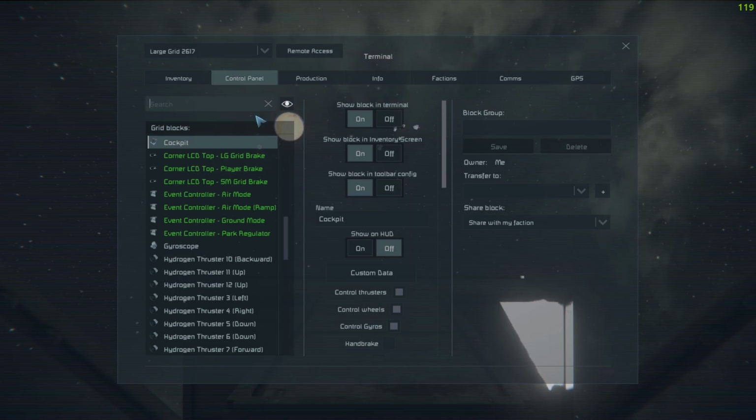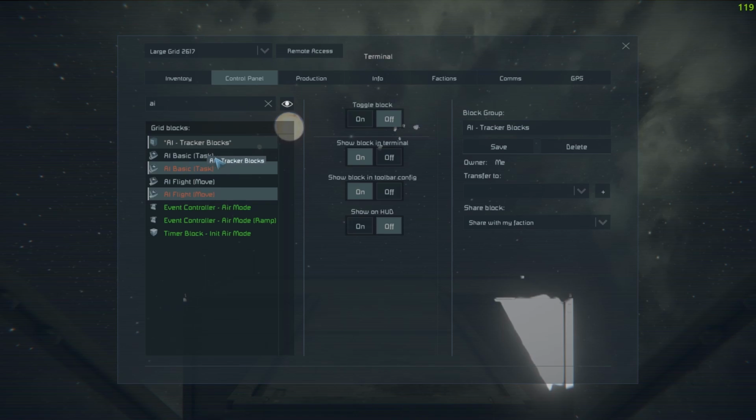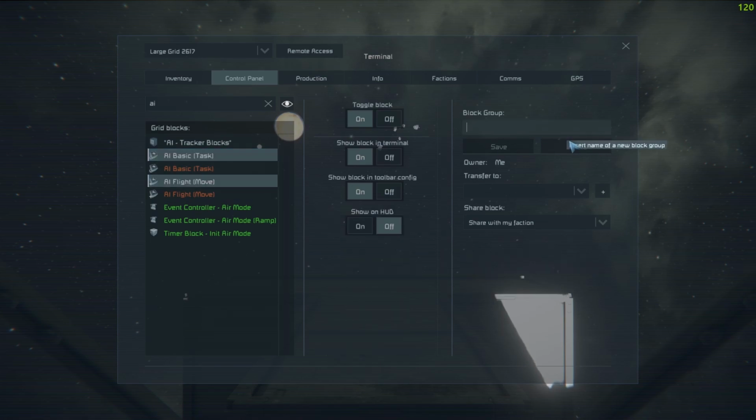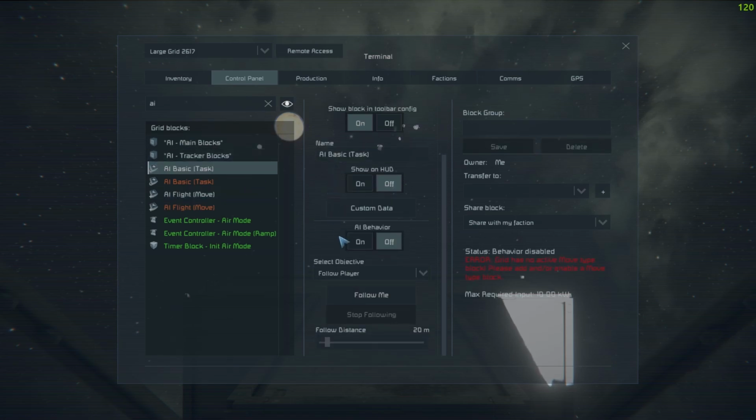Now we're gonna go back into our control panel, type in AI to filter. You see the AI tracker blocks are already grouped, but these other two that we just built on this rover are not. So we're gonna spell it. Okay. And we can go ahead and configure those because we're going to use this later to test it out.